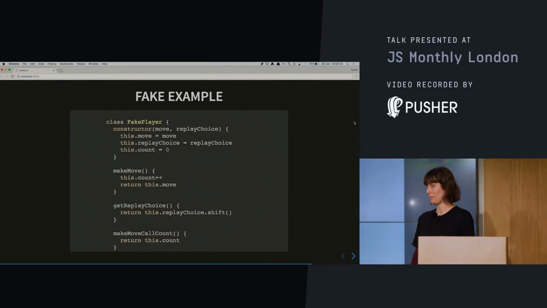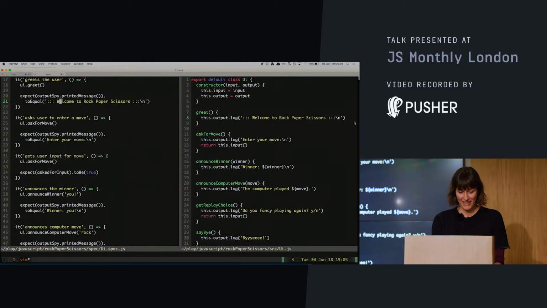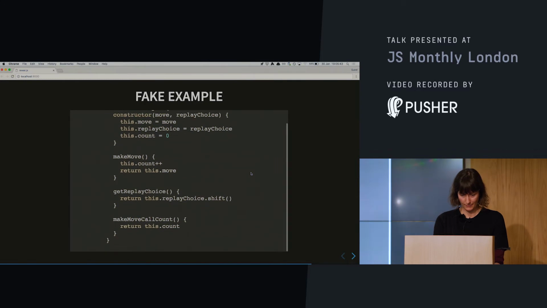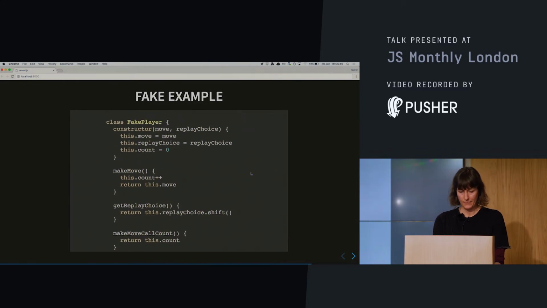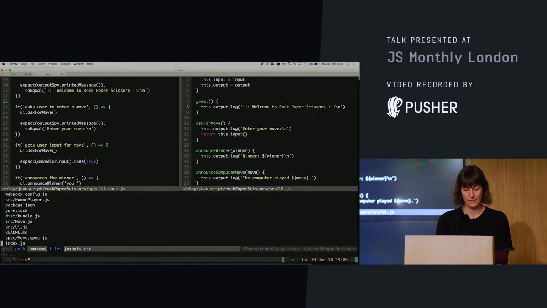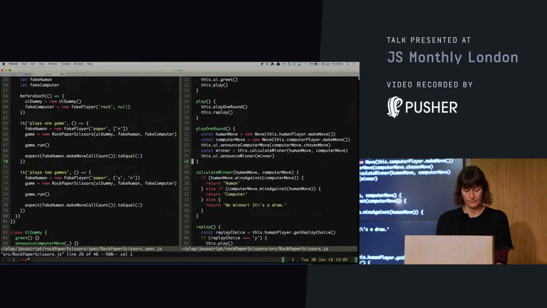I also have a fake example in my rock, paper, scissors game, even though it's very small, which is a fake player. Yes.